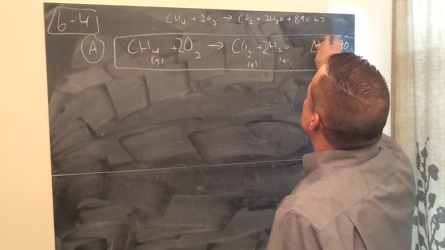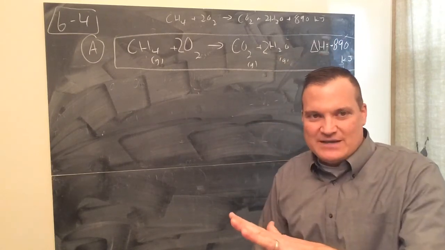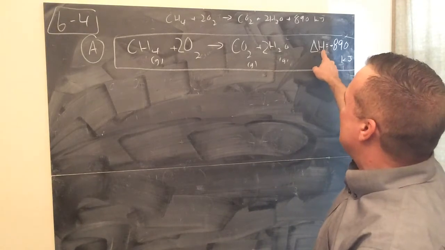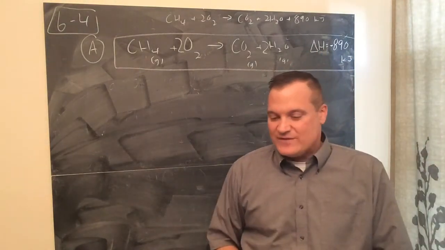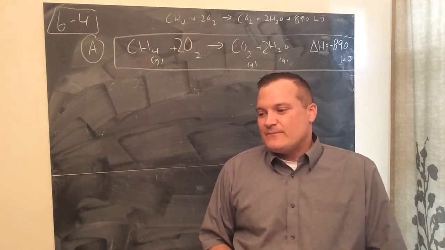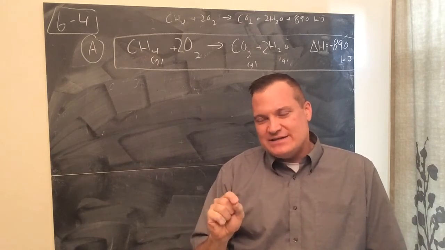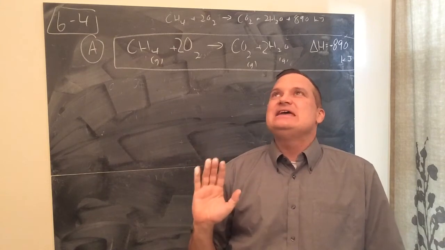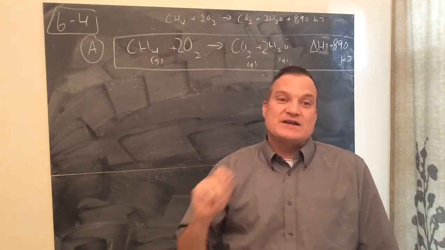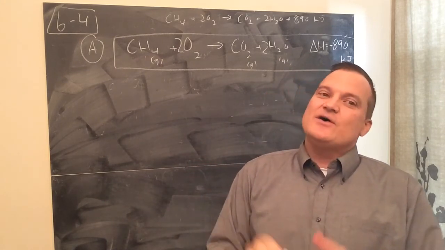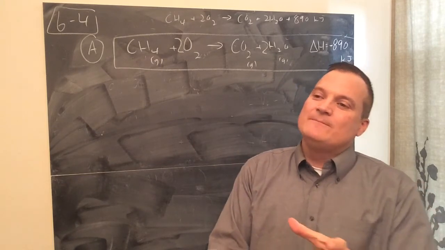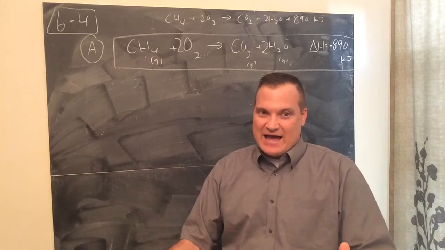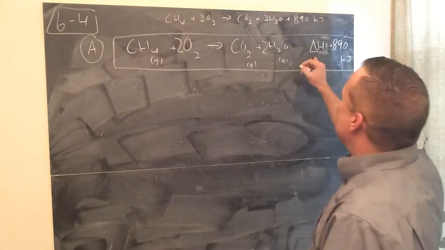Now, this one just says enthalpy. And I'll explain what that means later on. But for all practical purposes, in a lab, enthalpy is just the heat that's given off. It's actually not just the heat. Well, it is the heat, but it's heat given off under special circumstances. As long as you meet these particular standards in your lab, then delta H will be the heat.